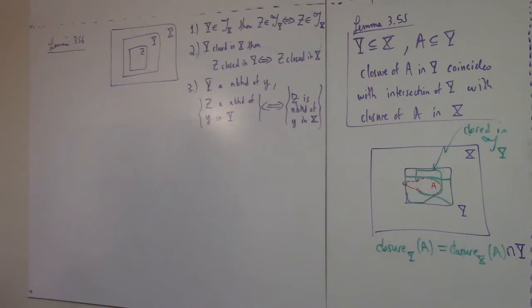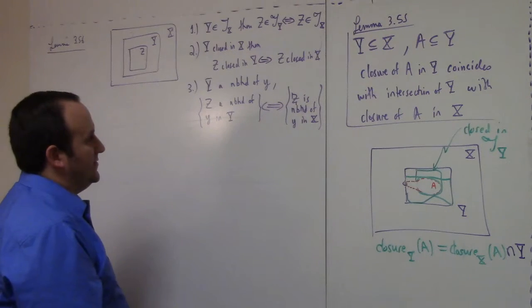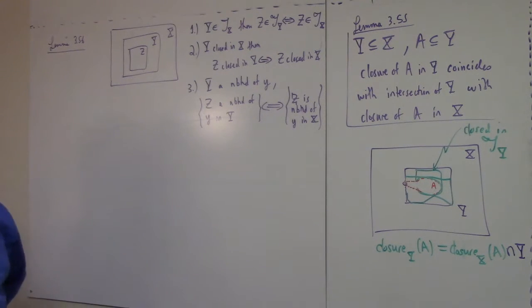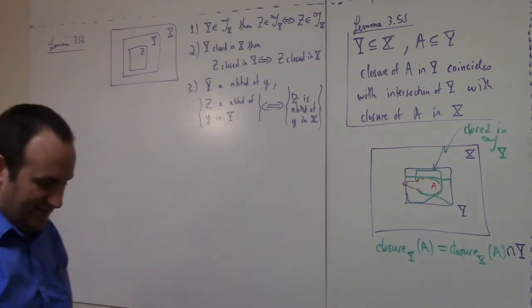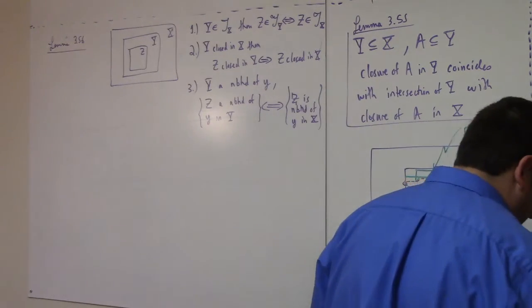Was that the notation just I of y or I of x? Did we use that before? Right, I think so. That was the family of neighborhoods. And here, more annoyingly, I would need a different notation for the family of neighborhoods in the subspace topology versus the family of neighborhoods in the total topology. It's not confusing.